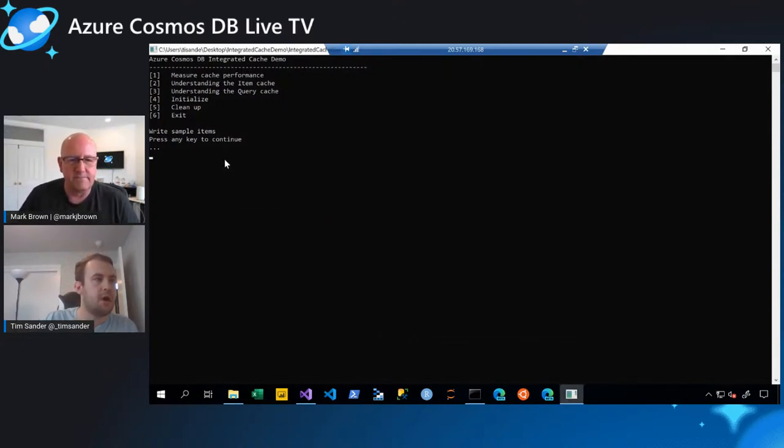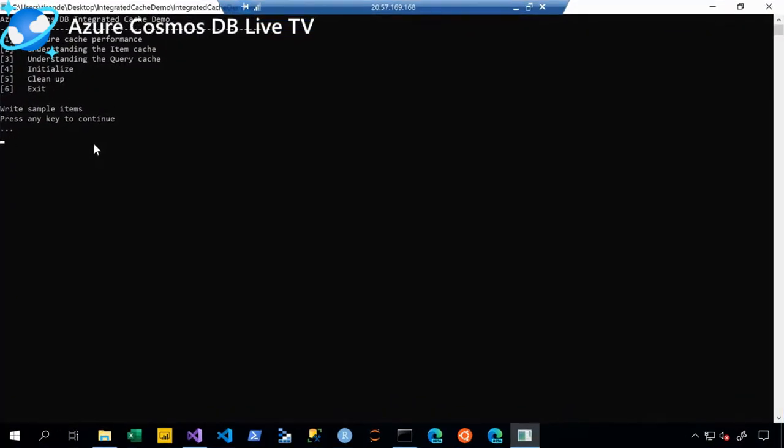Cool. So the first thing that we'll do is just ingest some data to the dedicated gateway endpoint. What I've done here is I provisioned a dedicated gateway in the West US2 region to an existing Cosmos DB account in the West US2 region, and I'm connecting with the VM in the same region. So when I run all these sample reads and writes, it's good to call out that it's all within the same region.